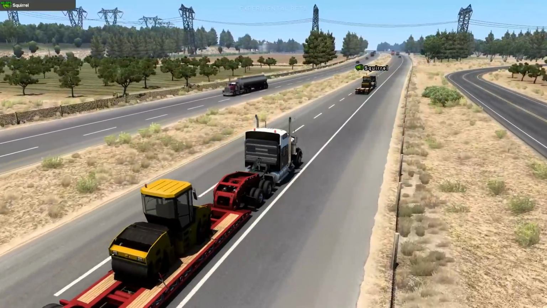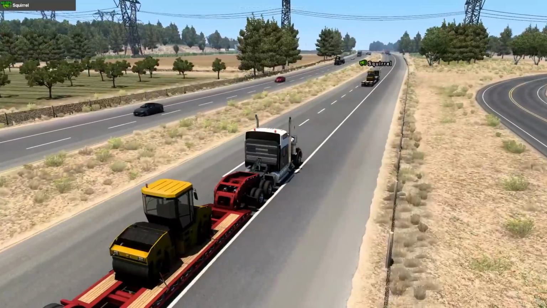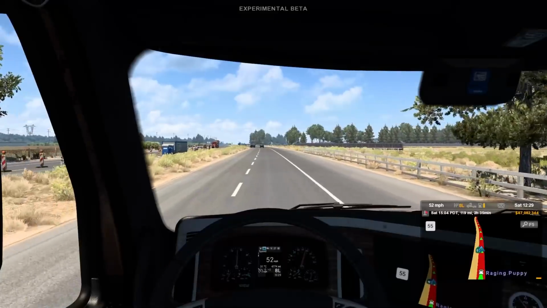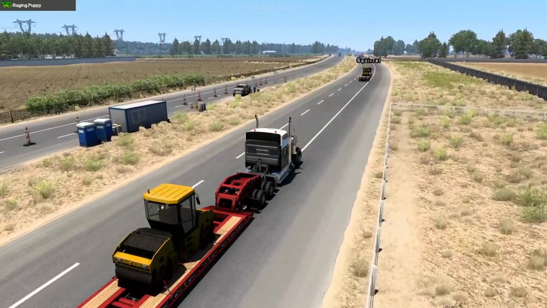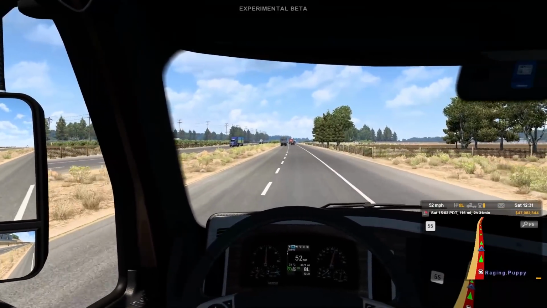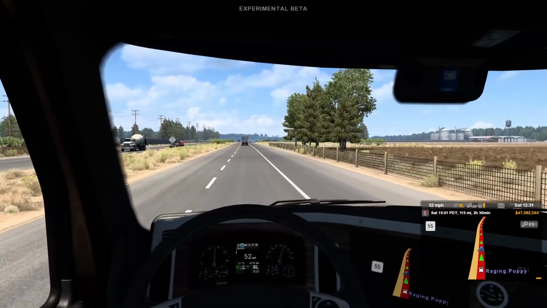What I do like is the fact that you saw the exact same roadblock, because that was an event, wasn't it? And you saw that, and I saw that. Do you see another one on the other side of the road right now? Indeed, I do. So that's really cool, guys, because that was always the problem in Truckers MP. The official multiplayer seems to share the events properly.